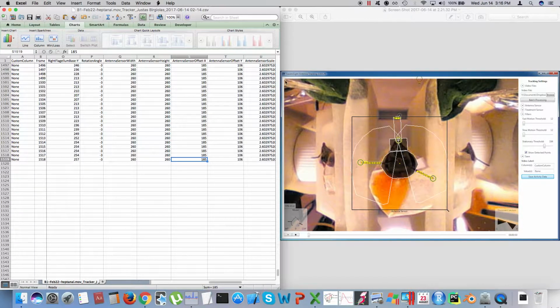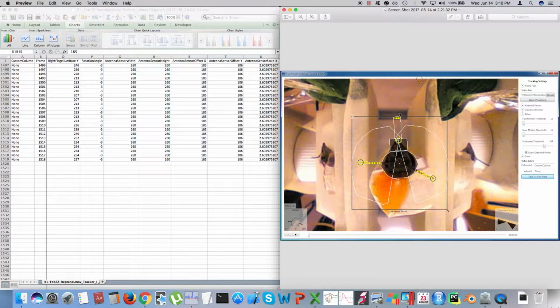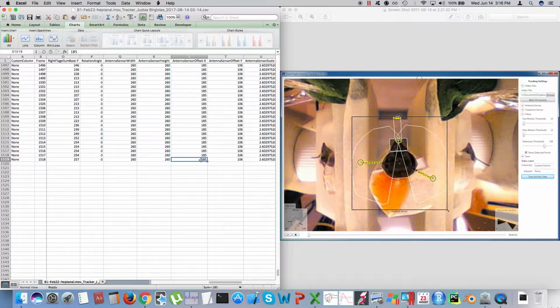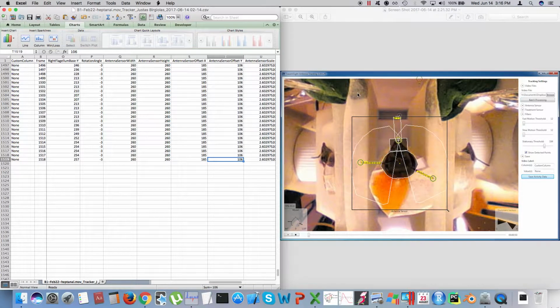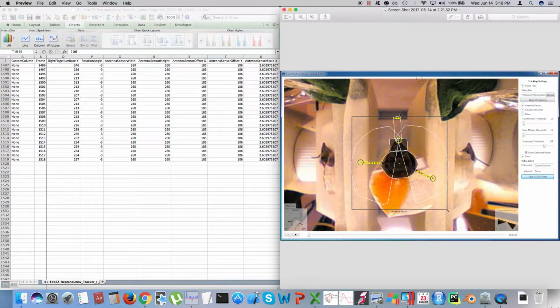This offset tells you how far this leftmost edge of the widget is from the top left corner of the video. It shows that it's 185 pixels from the left side of the video and 106 pixels from the top. So if you know how far away the widget is, and you know the sensor width, you can get its center.